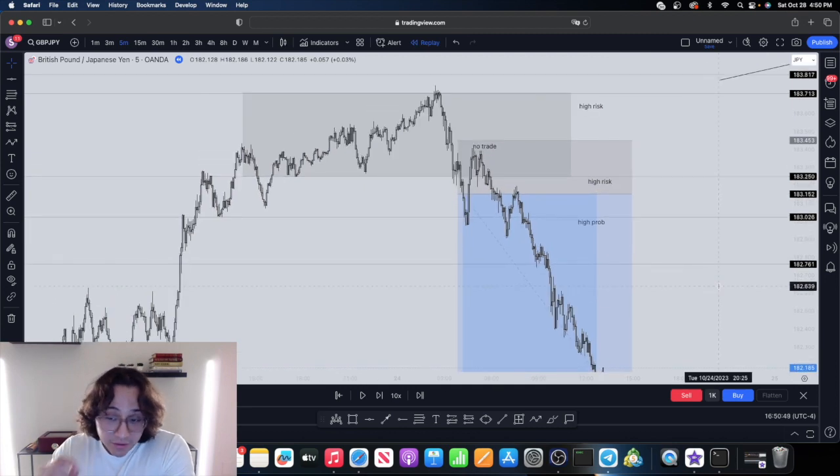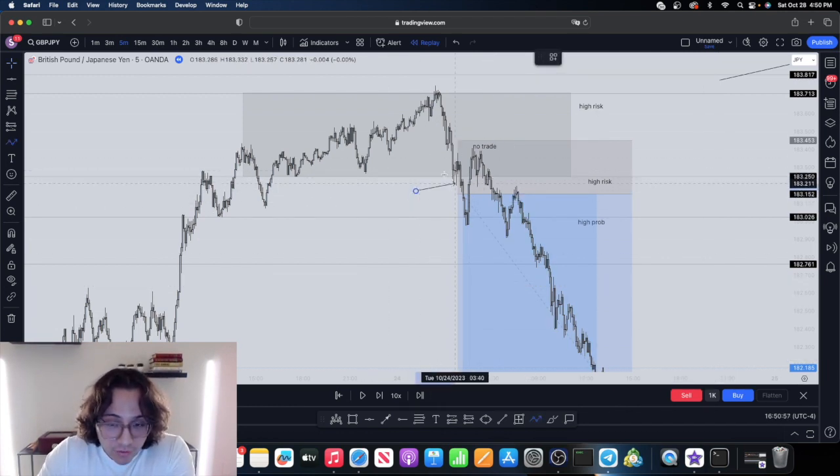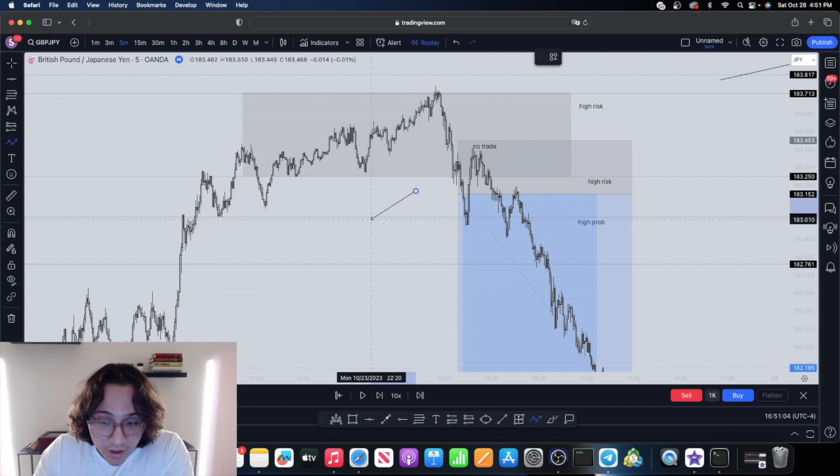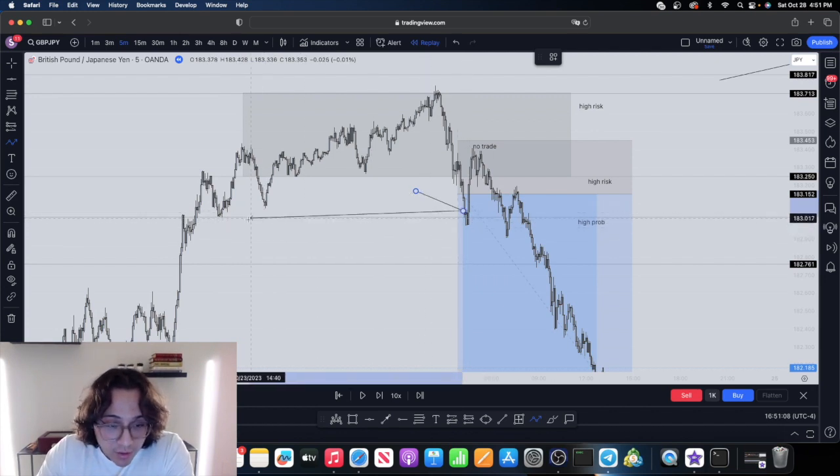But again, guys, this is exactly what I meant of taking your trade whenever you guys are taking high risk and your high probability. This is a great example over here. We took our trade off the high risk, but notice how price came into this area of support, which is my area of high probability, right? So notice how we took the trade off the high probability trade over here. Notice how price just simply bounced off from this area of support and almost took us out at stop loss, right?